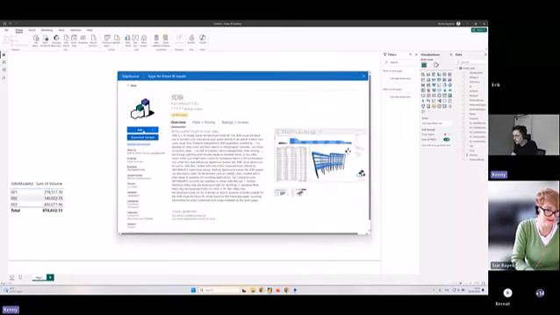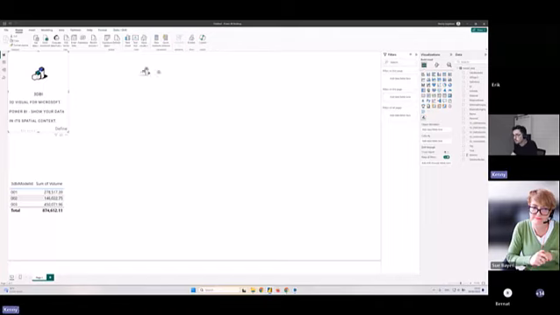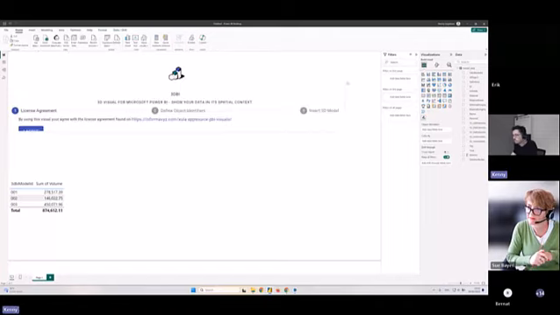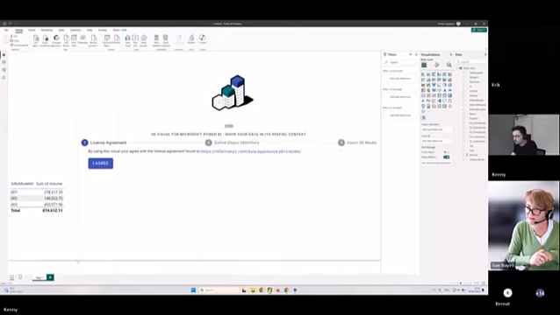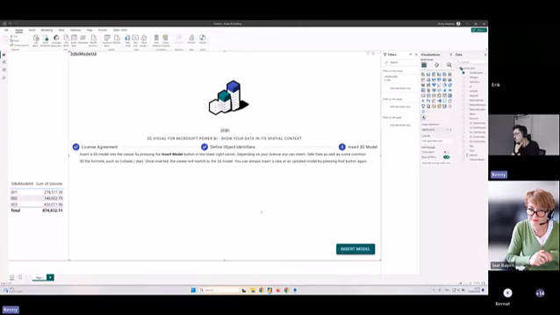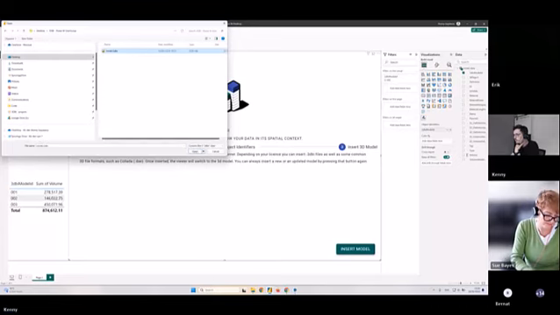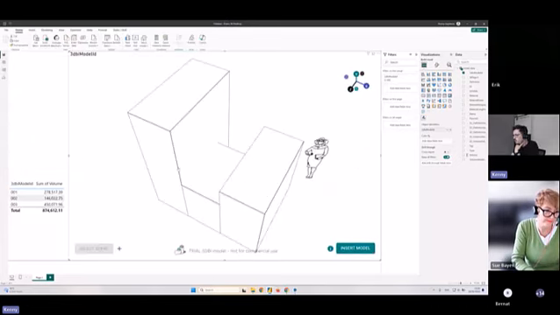And from there, I can just add it and place some instances of it on my dashboard, on my report, I'm sorry. First thing that you need to do is link this matching column with your identifiers. In this case, my 3dbi model ID column with the object identifiers. And then the last step is to insert the 3dbi model, which is this one over here. And then I have a 3D model in Power BI.